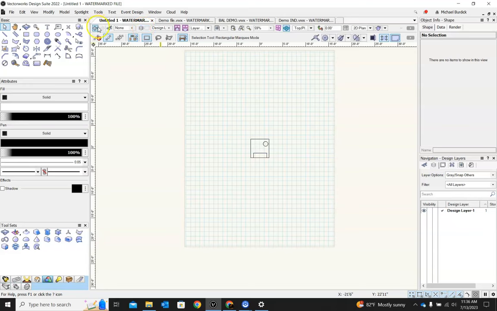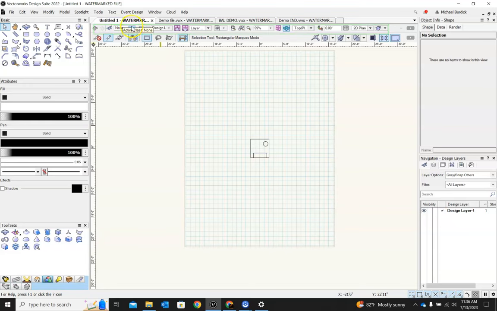Underneath that, we have our view bar. This will tell you how you are looking at the project that you're working on. Similar to Photoshop or a lot of different programs, we work in layers here in Vectorworks. We also work in sheets and classes. The next video is going to deal exclusively with figuring out the difference between classes and layers and sheets.